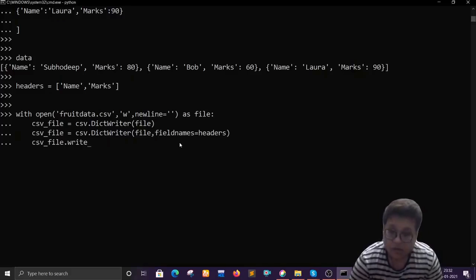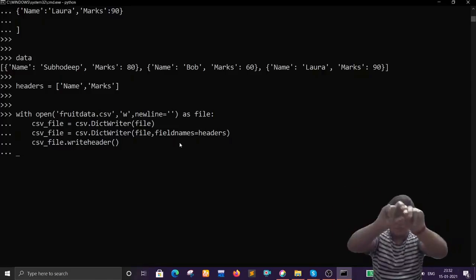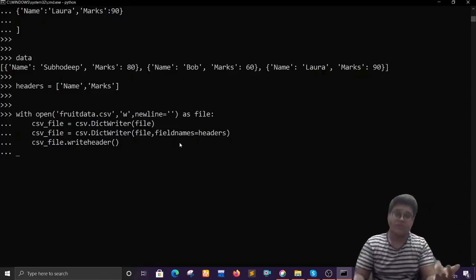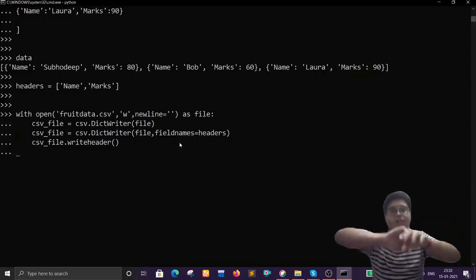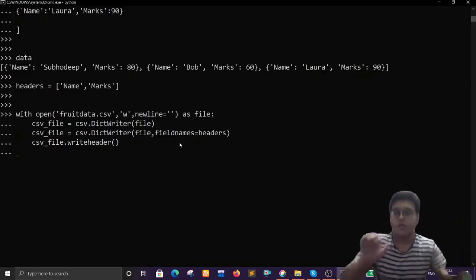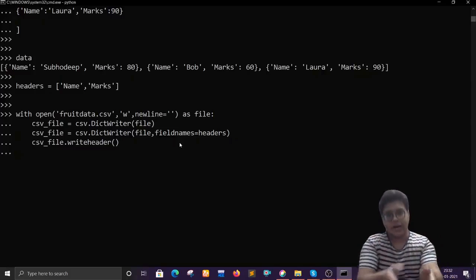Write header means write the first line. And what's the first row? The first row is the header itself, the keys or the column names. Okay, so we are done with the column names.